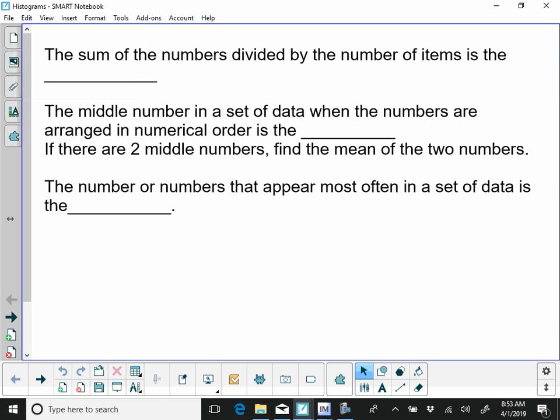Started in elementary school. Okay, you started talking about these types of statistics. They're the easiest statistics that you did. There were 3 of them. If you add the sum of all the numbers, if you add a bunch of data up and divide by how many there are, what is that called? The average.